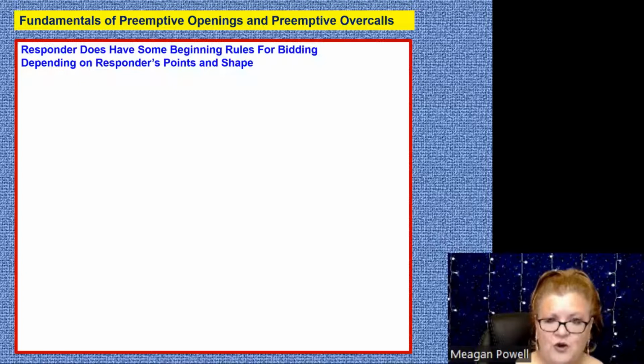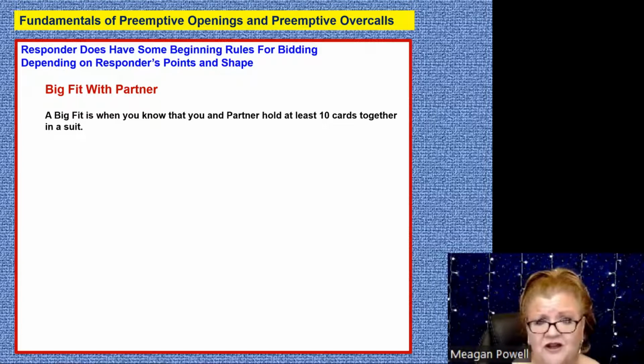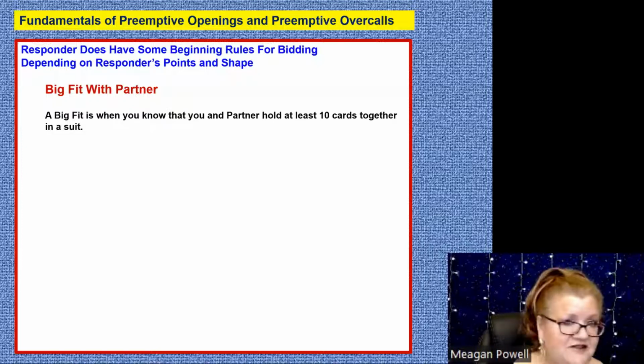And we start with the concept of something called a big fit. What is a big fit with your preemptive opening partner, or any time in bridge, actually? A big fit is when you know that you and your partner, through the conversation of the auction, have figured out you have at least 10 cards together in the same suit, right? That's not a plain old fit. That's a big fit. 10 cards together.